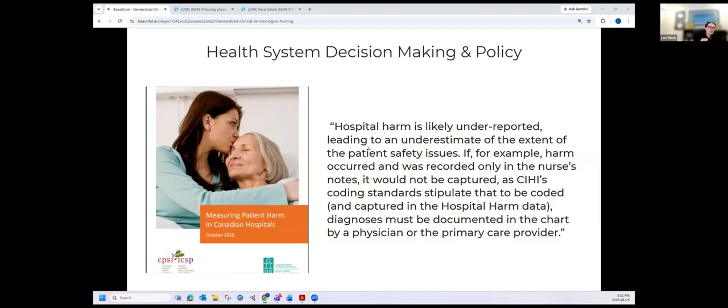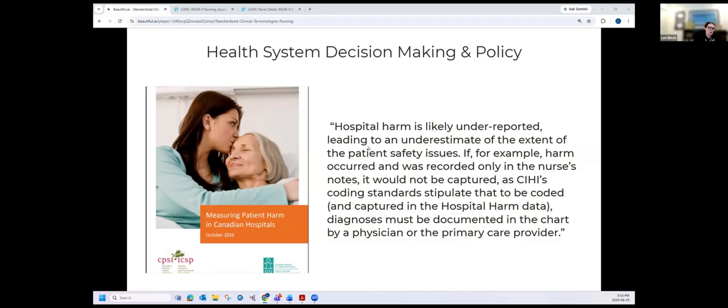And so again, thinking about how codes are being used and operationalized at big organizations such as CIHI, which has significant power and trickle-down impact in policy, research, and practice, to ask that question of whose data is represented, whose data is not represented, and in general, what does that mean for our practice and care delivery?